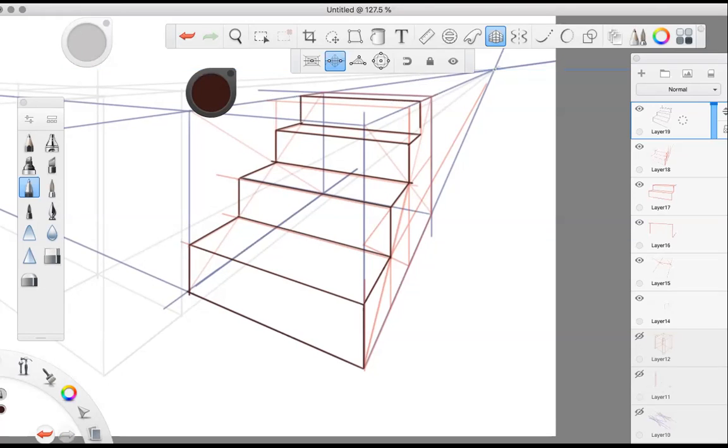Which comes down to there. Which goes back. Comes back. Comes over. Comes down. Comes back.